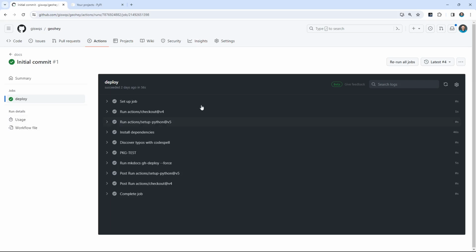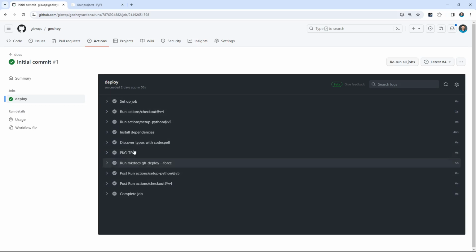Because here we only have one, so either one is fine. You can either click run all jobs or run just the failed one, and then wait for it to finish. Usually, after you change the settings to read and write permissions, this one should work. Yeah, both work, either of those. So just click one of those and then it runs through. It might take a couple minutes, depending on how busy it is, but you can show the process. So you can go step by step.